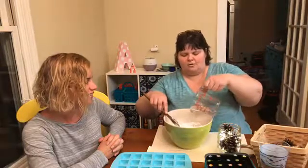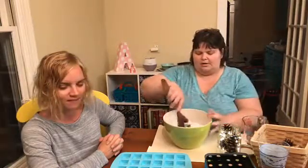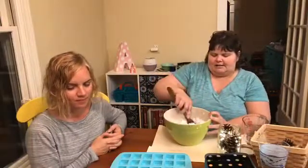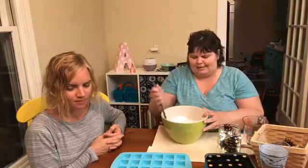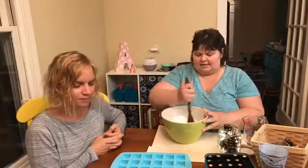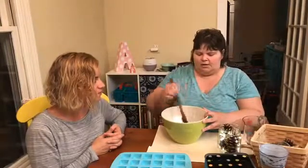And then also kind of a wet sand is the consistency you're looking for. So I'm just going to keep pouring a little bit in and stirring it around. It does seem to get a little bit thick, so we want it to be something that has a little bit of moisture to it. You don't want it too dry, you don't want it too wet, you need it just right. And then as we start to get that consistency, which I'll hold up for you in just a minute, and I kind of just break it up as I go, we're going to go ahead and add in the essential oil.